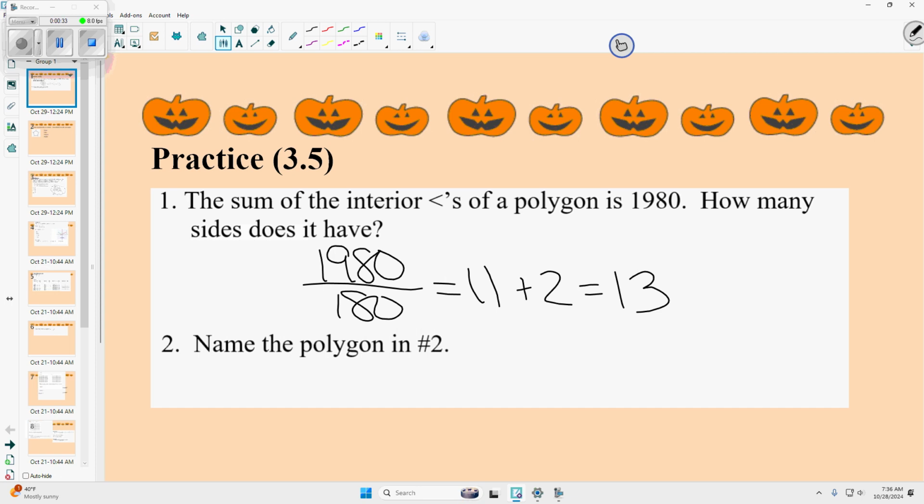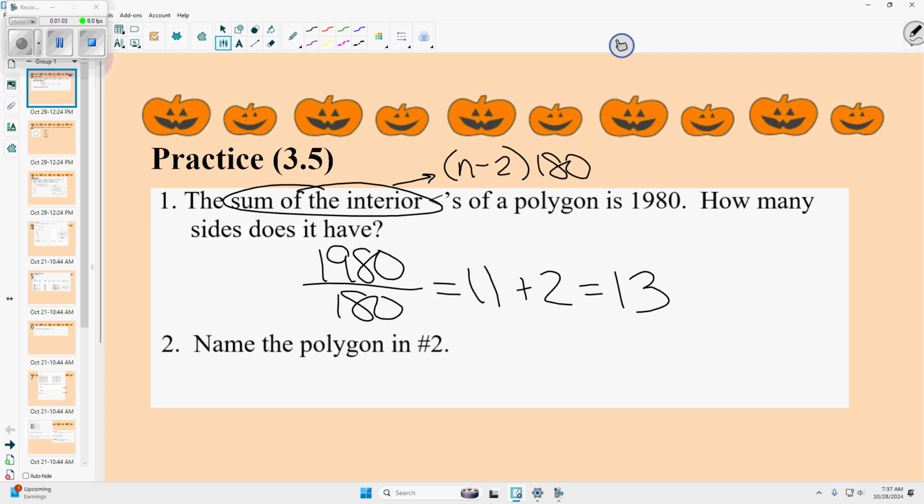What's the formula for the sum of the angles? I heard n minus 2, yes. What do we do after we subtract 2 from the number of sides? So if we're undoing that formula, you undo multiplication with the division by 180. We undo the subtraction in the formula with an addition. So you divide by 180 and you add 2 when you have the sum.